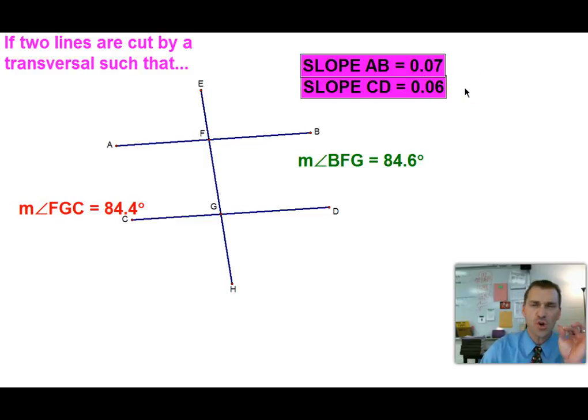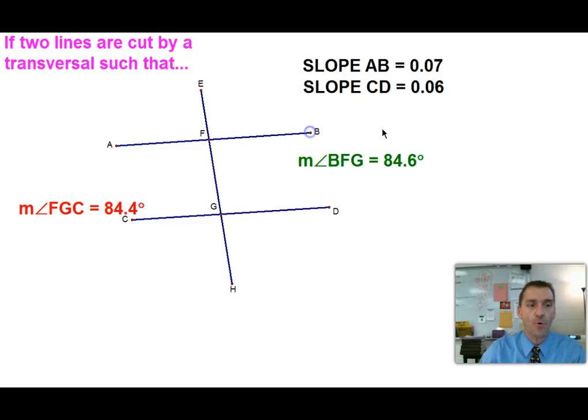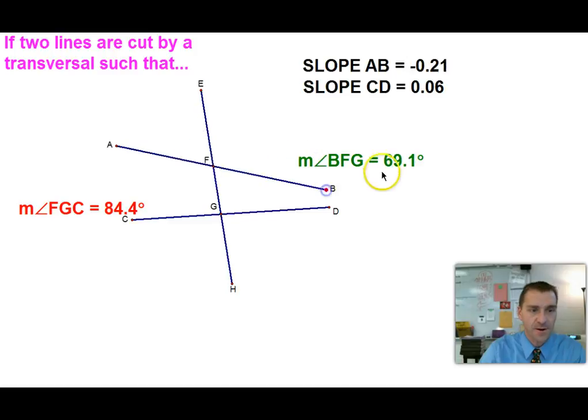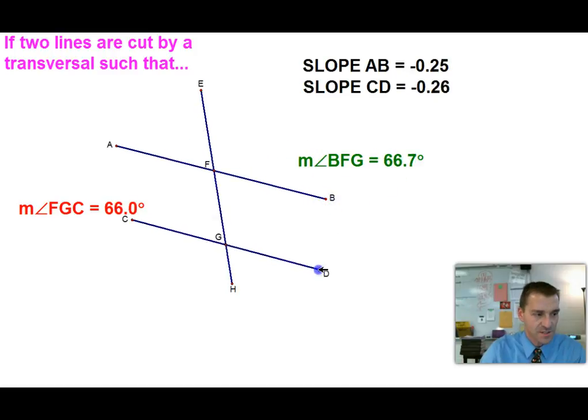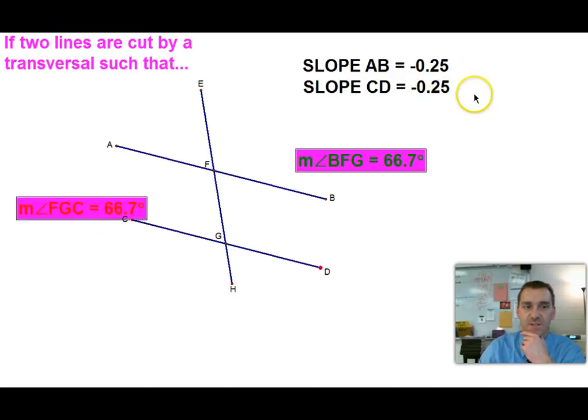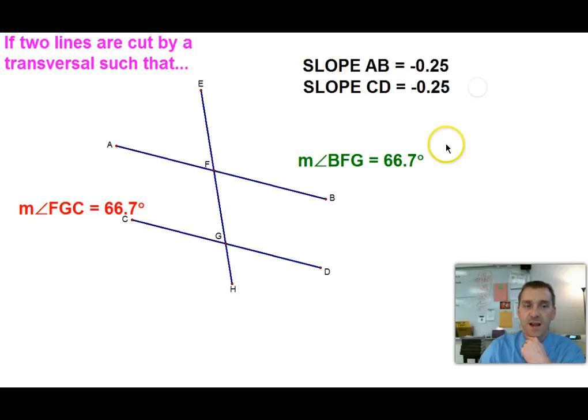So that is a huge, huge deal. As soon as you get a pair of alternate interior angles exactly congruent, you know what? Let me make it something completely different. I'll put it down here at, let's make it 66.7. That means I need to make the other one 66.7. Now what I want you to notice is, as this number is going up, check out what's happening to the actual slopes here. Ready? 66.7. Look. 66.7, 66.7. Look at that. The slopes are exactly the same.